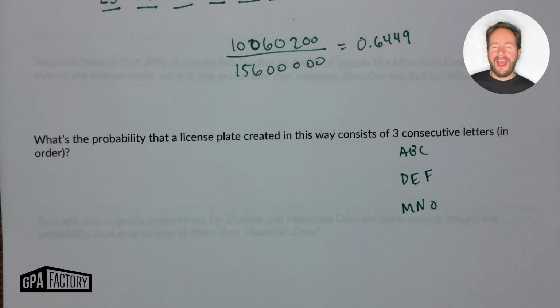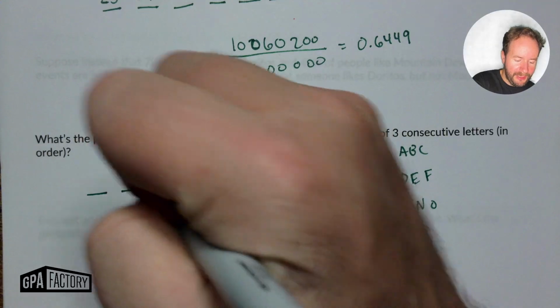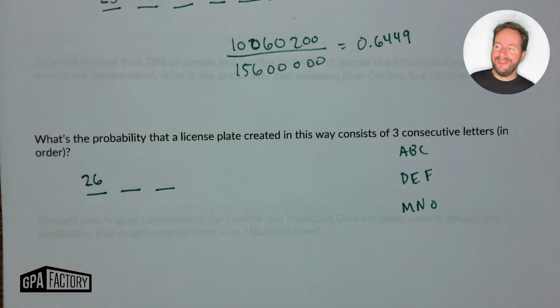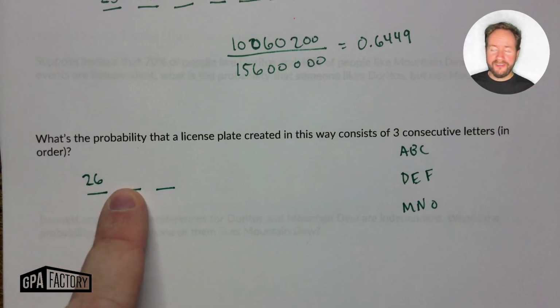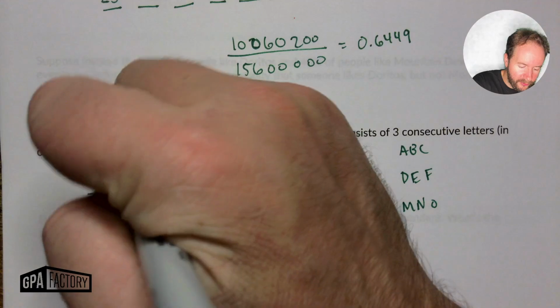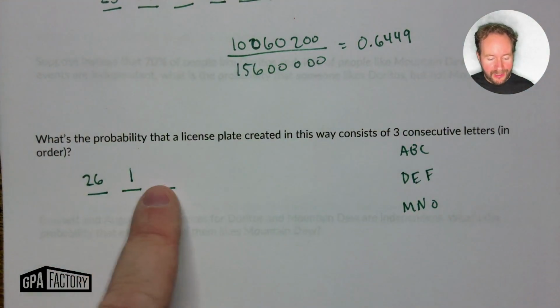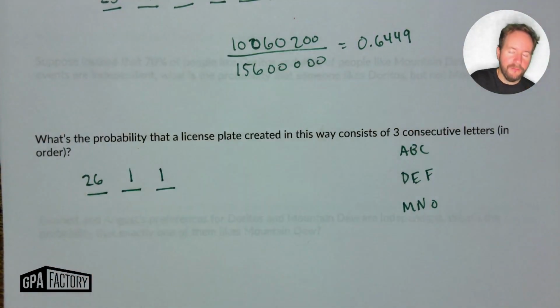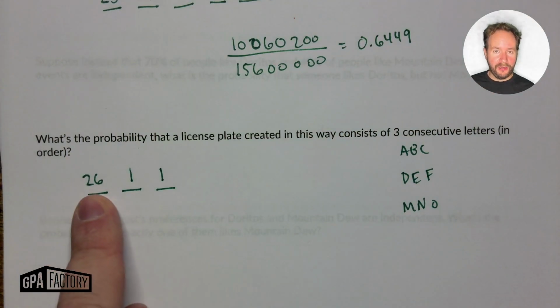So 3 consecutive, how can that happen? It's always good to think about how this is possible. How could it be possible that you get 3 consecutive letters? Well, you might think, okay, my first choice can be anything, but then the next letter must be the subsequent letter. Like if I picked an A, then the next letter has to be a B. Then I don't have a choice here, right? And once I have the B, I have to pick a C. I can't vary in my choice after I've selected the first letter.